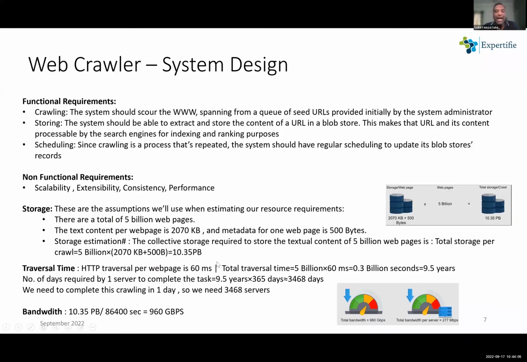So that's my average time taken for a particular web page, which means, what is the assumption? There are 5 billion web pages. 5 billion into 60 milliseconds is close to 10 years. It will take 10 years for me to scroll the entire internet, get all the content, and save it in my memory. But your business will not wait 10 years to have that information. You're with me so far, right? So what we need is all the crawling to be completed in 1 day. That's what your business says.